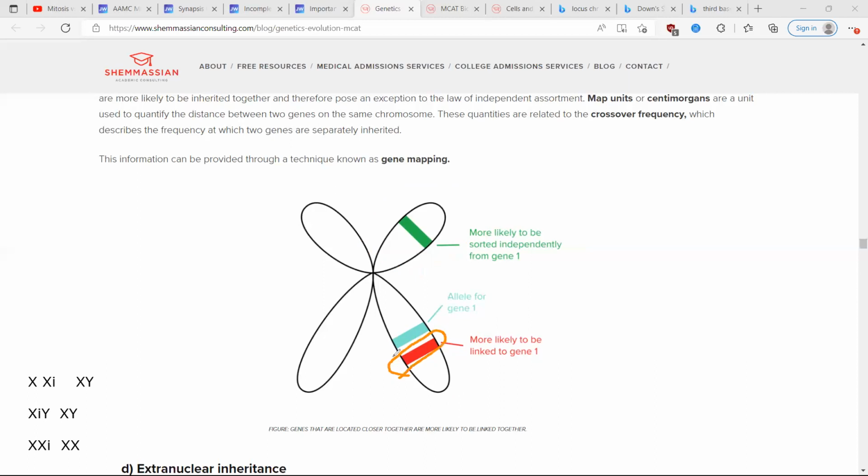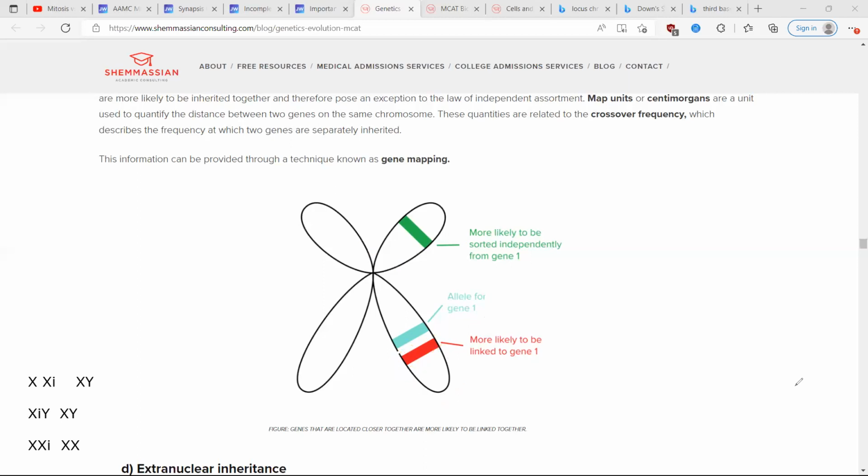So it would have to be a very precise swap right here, right? Like this end of the chromosome would have to go to a different chromosome. And that is unlikely because the blue one is right here. So it's more likely that they would just go together, right? It's just a matter of probability, right? Like where will the knife land and cut this, right?